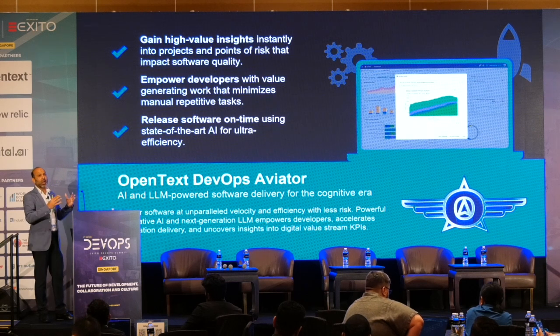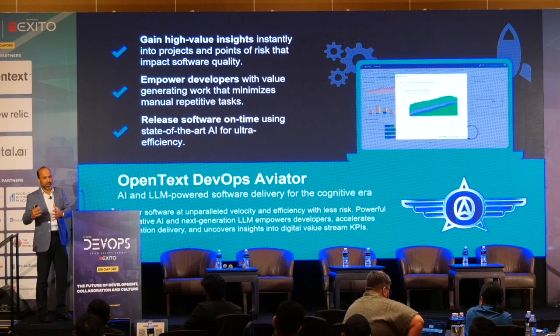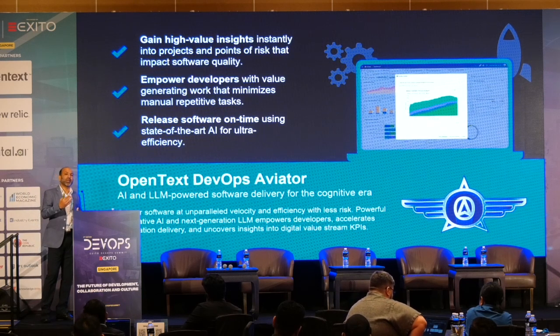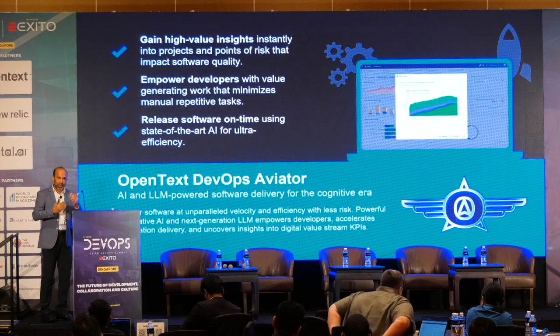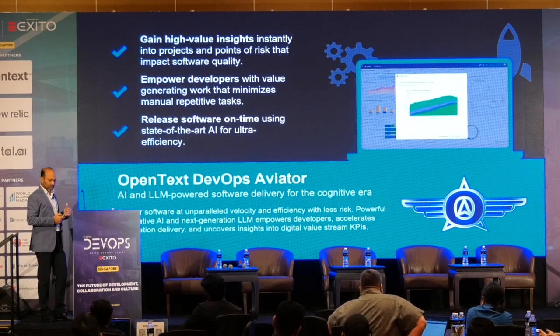The Aviator will help us identify the risk, identify the status, identify the progress. Not just the reports, it can also recommend how we mitigate. So where is the risk? The risk is associated with this. Can you please look into that? That kind of smart communication can be had with our DevOps Aviator.